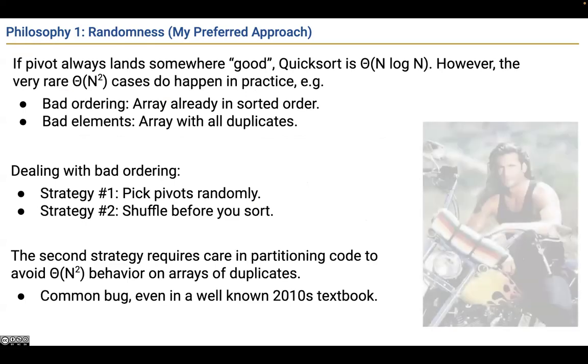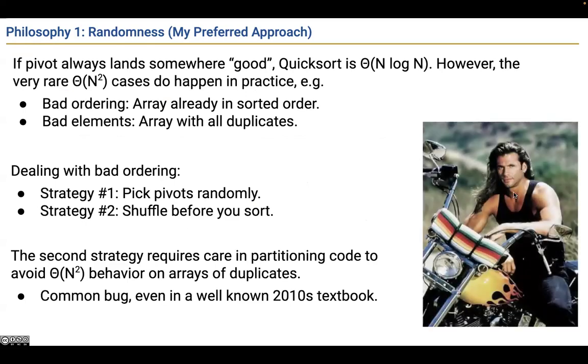So that's what you could do, and if you do that, you are like this guy. That's a photo of me, on my motorcycle. I actually don't know who this is, but it's like some renegade, and he's out there, being wild and free. So that's what randomness is. You're wild and you're free.